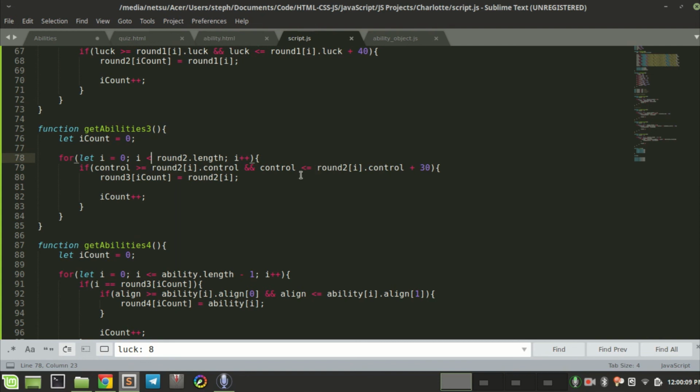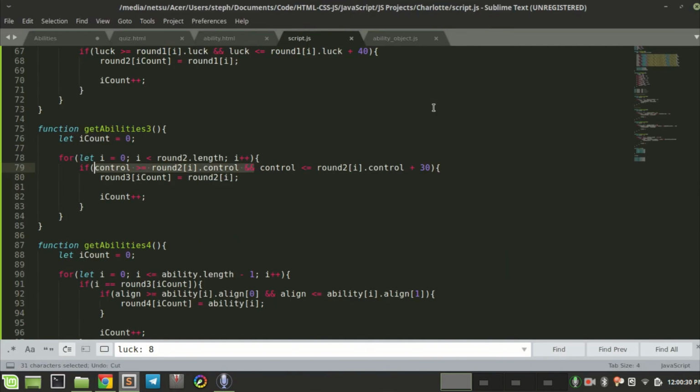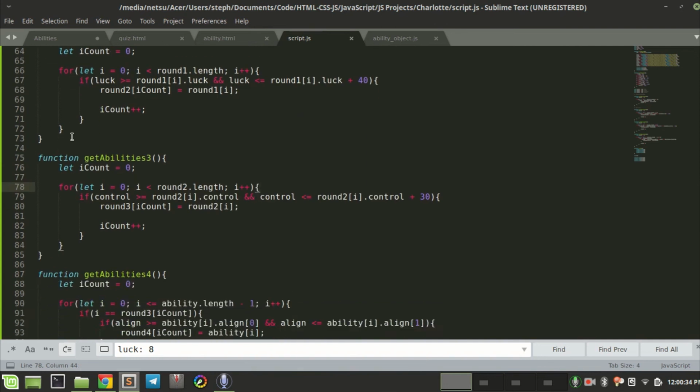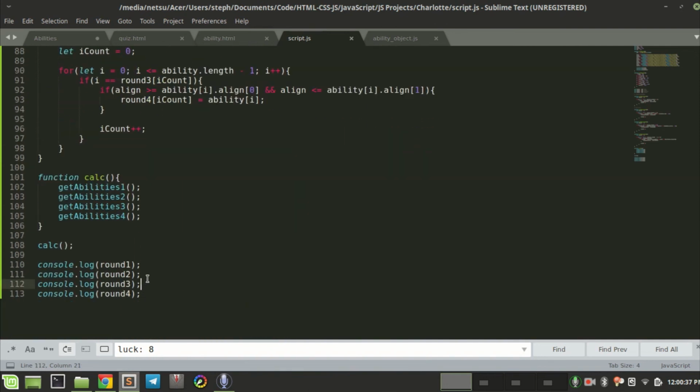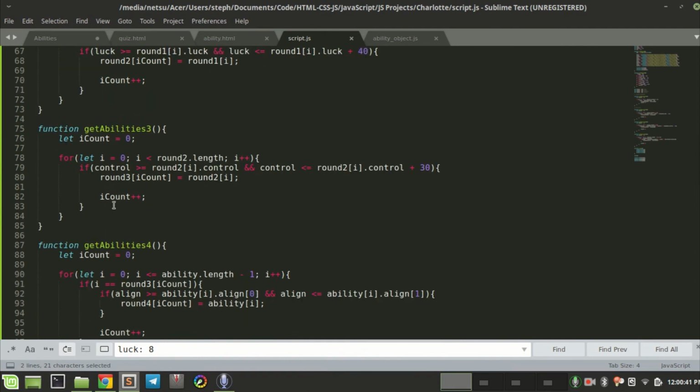I have seriously no idea what to do. So the control is more or at least equal. What if I did dish? I still for some reason get the same answer. Probably console.log around 3 here.